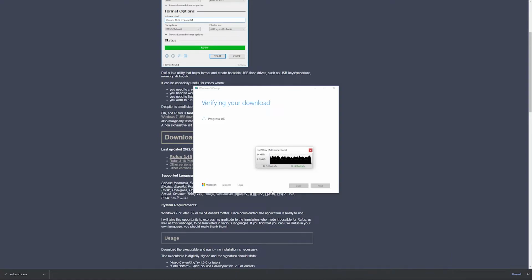So as you can see, I just inserted my USB 3 drive into my PC, and now we are ready to install this Windows 10 ISO onto that USB drive. Actually, it is going to take a few more minutes to complete the download procedure. I don't know what exactly this does, but it is going to take some time. So I will be back once this process bar has completed to 100%. So finally the ISO has downloaded, and we are going to just press finish here.